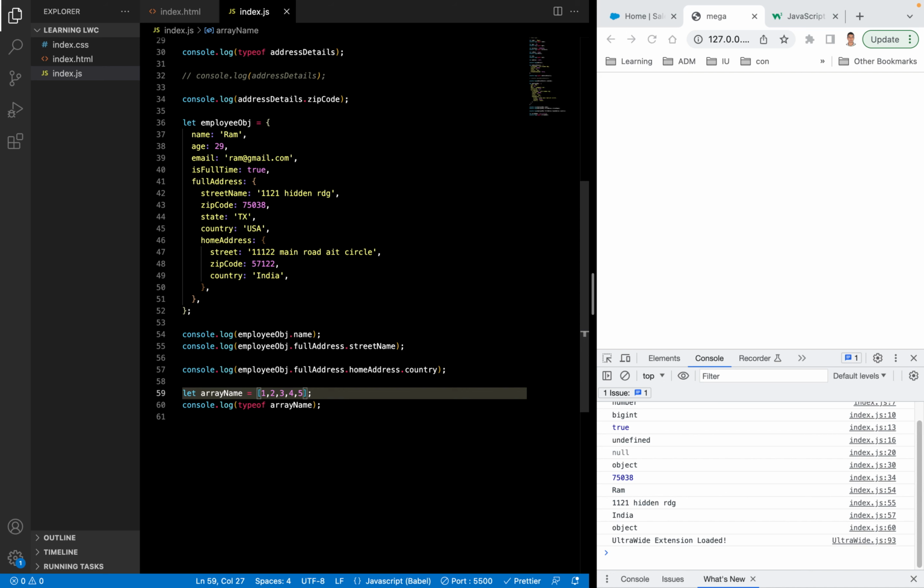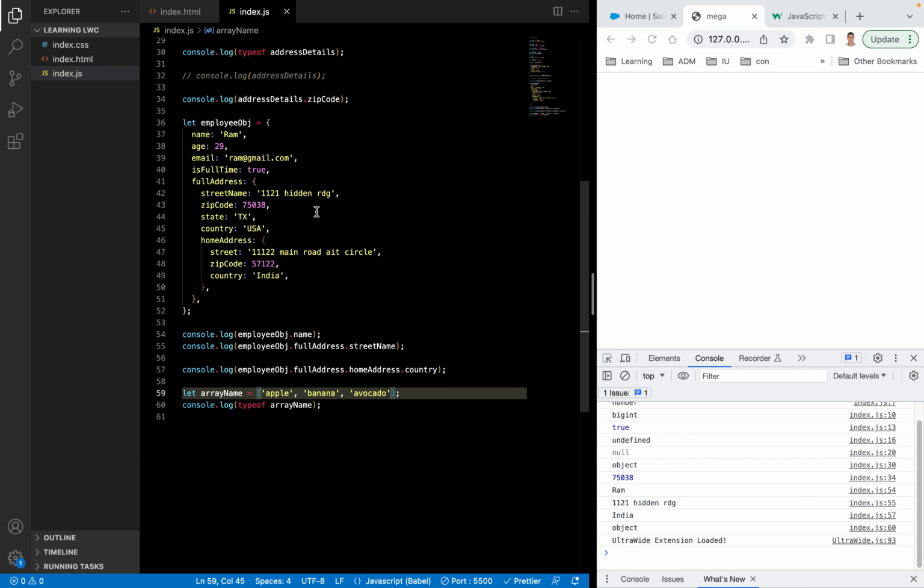If you want to create an array of strings, how will we create it? Let's say apple, then string, right? Banana, then something like avocado. So whatever, this is nothing but an array of strings. Previously it was an array of numbers.